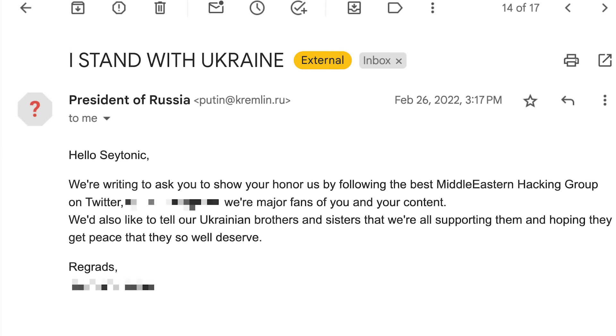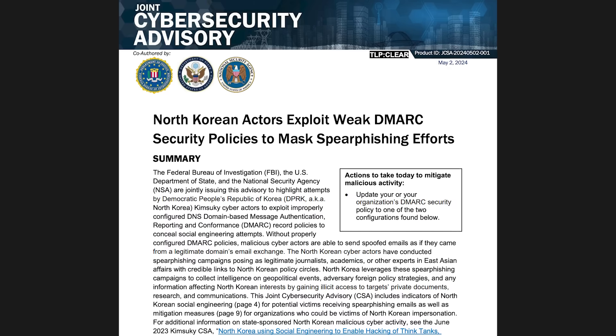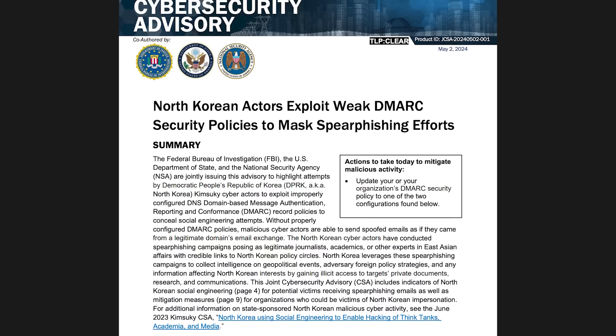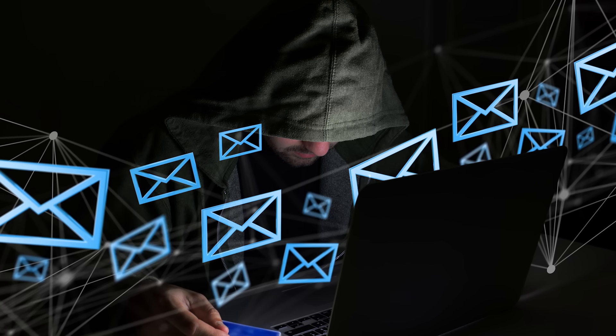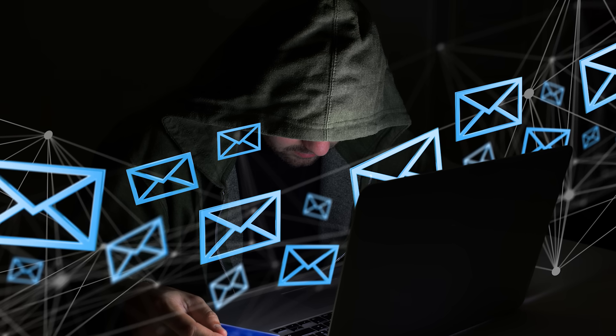And it's not just the Kremlin. Only a few years ago, the White House themselves was vulnerable to email spoofing, and to this day, North Korean hackers continue to send spoofed phishing emails coming from domains that don't properly implement good email security. And the consequences of having someone hijack your email, sending messages that appear to be coming from yourself, can be pretty devastating — something that I unfortunately have a little experience with.